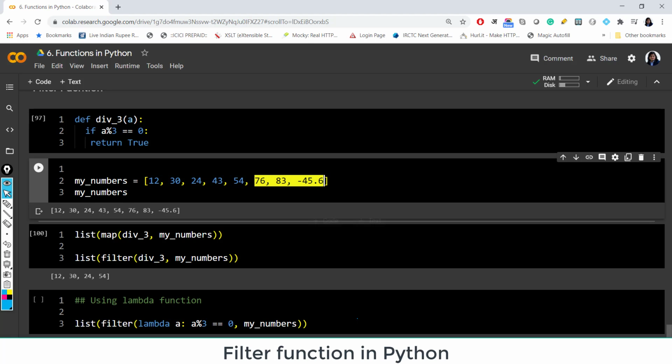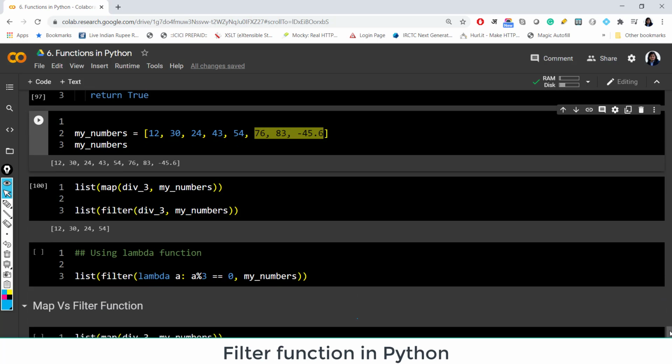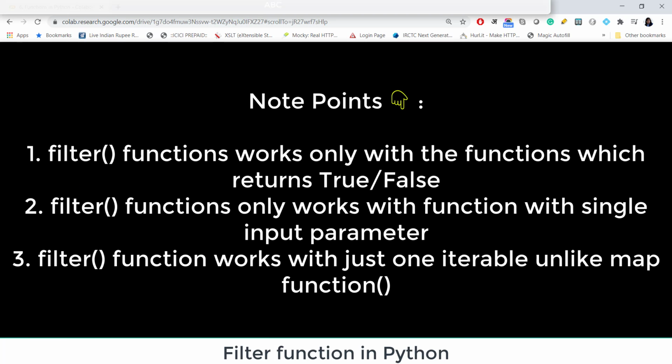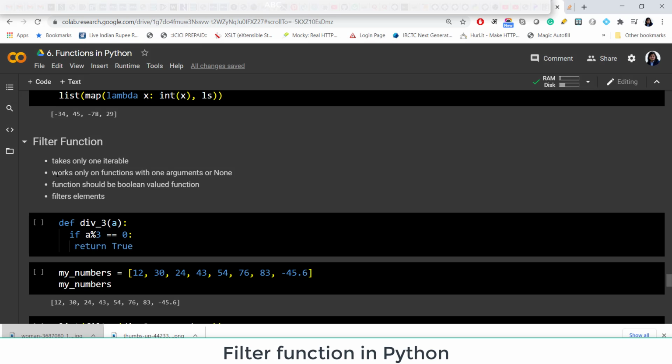So you can see there are two differences. One, it is filtering the elements, as the name implies, right? Second, instead of giving us true and false, it is giving us the numbers which satisfy this particular condition. Definitely, if you want to use a lambda function, you can simply write this small function as a lambda because it has just one single operation. If you are not sure how the lambda function works, you may want to watch my tutorial on lambda functions. So again we are getting the same output. So this was one difference between the filter and map functions.